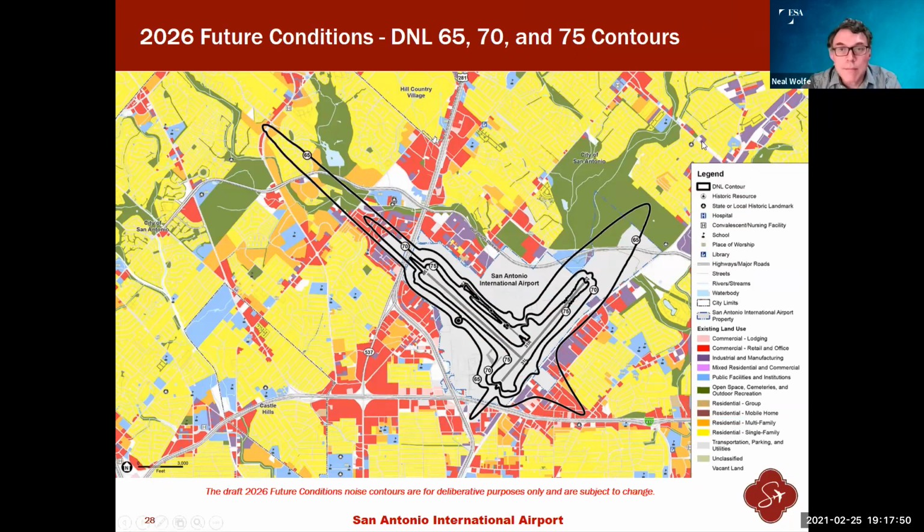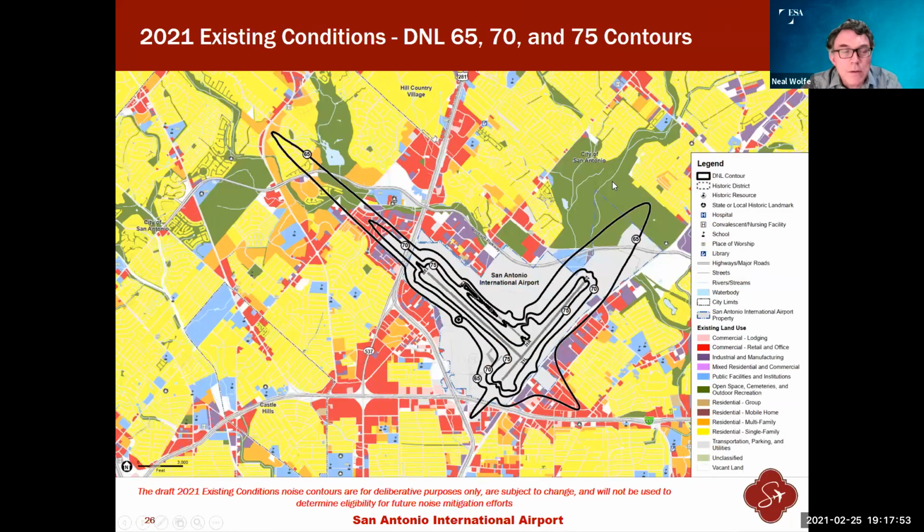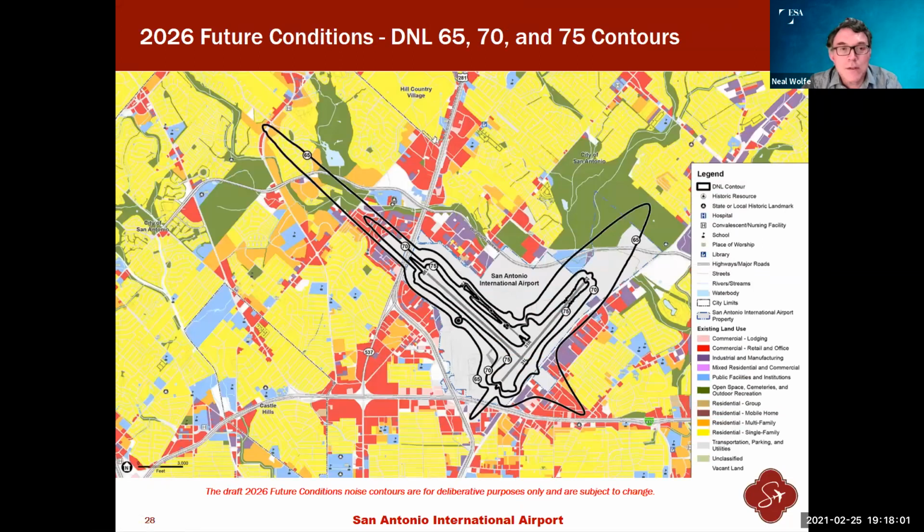Yep. So I'll just go back here two slides. Here are the 2021 existing condition contours, and here are the 2026. Now I know this is probably difficult to see on your screen. So one of the things that you can do is go to the Airports Noise Office website. This presentation is available for download there if you want. Also, much higher resolution and much larger contour maps are available in the NEM update report, which is also available for download at the website. I would suggest you check Appendix I, that's where the big maps are contained, if you want to see the really detailed high resolution versions.